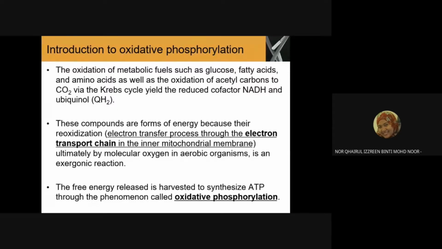Aerobic cell respiration, remember: glycolysis doesn't necessarily need to be in aerobic condition because it doesn't need oxygen. Similarly with the TCA cycle. The TCA cycle can happen with or without oxygen, same as glycolysis. But the most important thing is ETC, because towards the end, the electron is accepted by oxygen. So what we call the end of aerobic cell respiration is oxidative phosphorylation along the ETC. The NADH molecule has this energy because it has the electron. The NADH found in glycolysis, and the NADH and FADH2 formed in the TCA cycle, are used to reduce oxygen and generate high energy ATP molecules. You must understand this well.